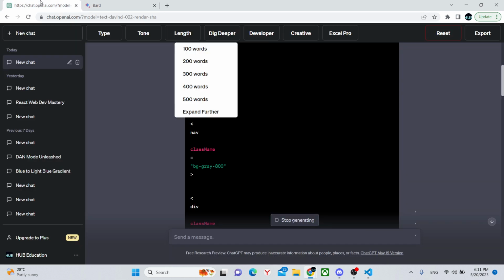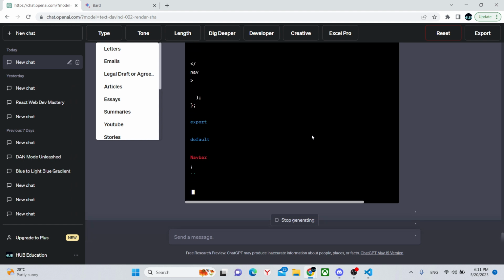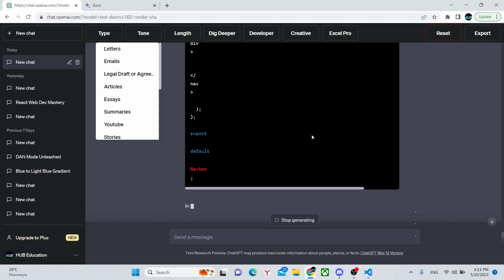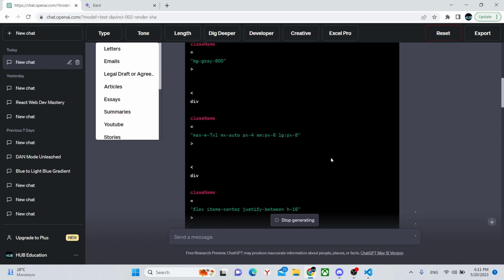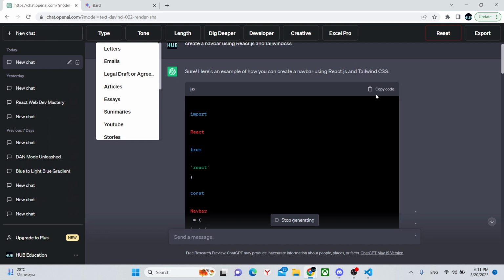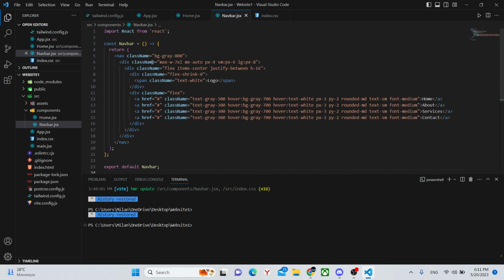And I believe this is now done. Yes. I already have my Visual Studio Code open with a basic React Vite project, so we can test it out really quickly. So let's go in here. I have my navbar here, and we can paste all of this in.